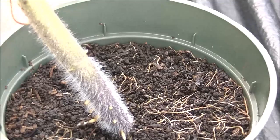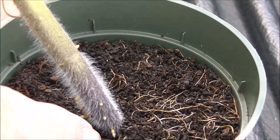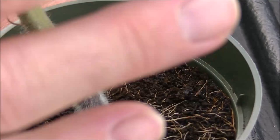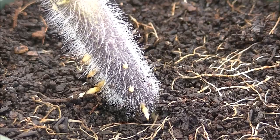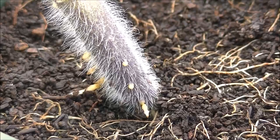Now the real truth about it — and this is why it's a little confusing — is that right down here on the stem, all these little white bumps are actual roots coming out of the tomato plant that will help it grow in the future. That's why you can bury the tomato plant deeper in the ground, because this stem will create roots. That's why it's confusing, because everybody thinks those little white hairs are roots — they're not, they're just completely hairs.